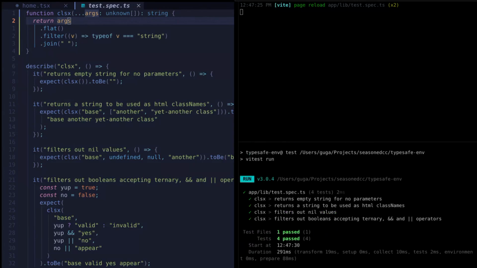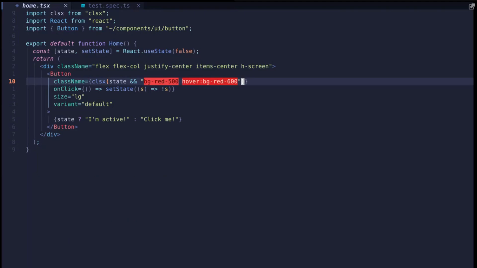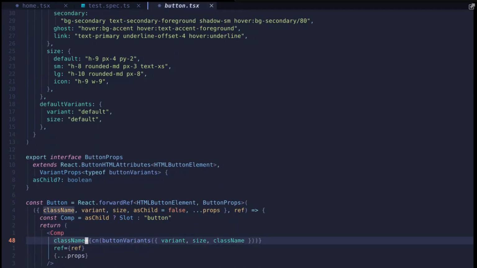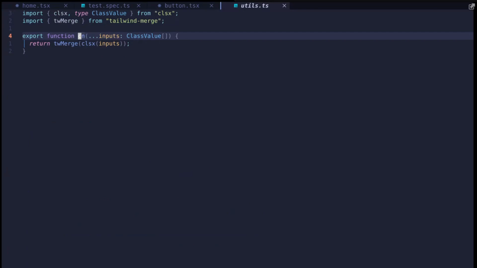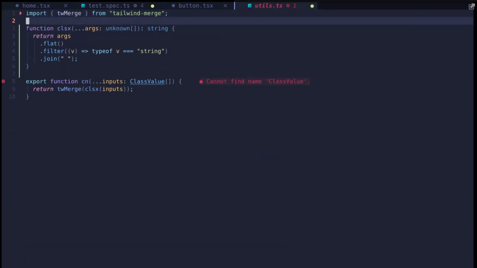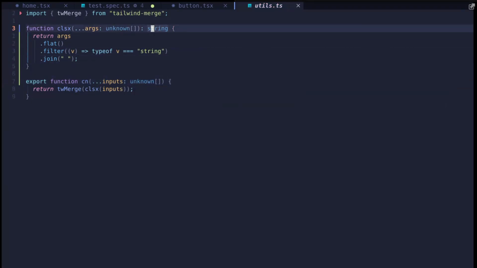Yay, everything is passing. And I also want to show you that I'm using shadcn here, which is this amazing UI library. If I go to the definitions of shadcn, they're using this cn method. Let's see the definitions. Within here, we have the cn function, which is using the clsx package. And I'm going to replace this function with my own. So let's grab it from the test file and paste it here. I'm going to remove the import and change this to unknown. We also need to export this function.